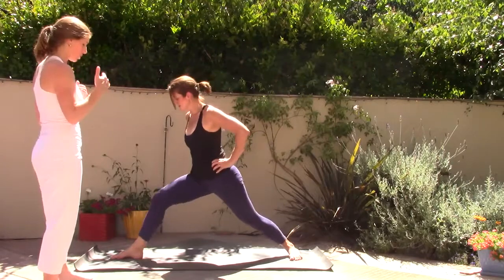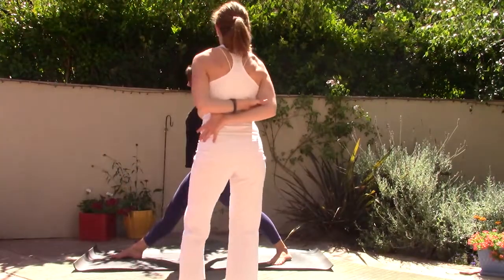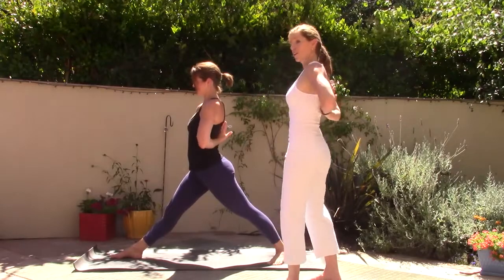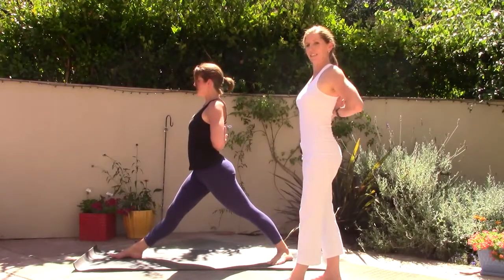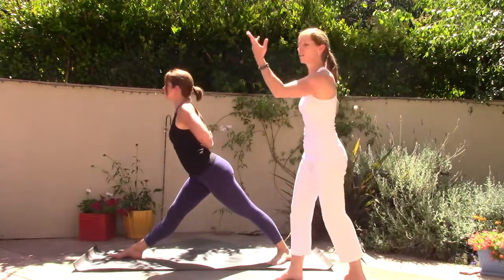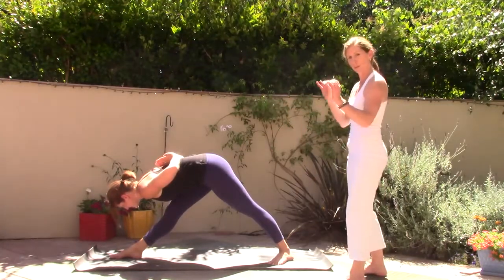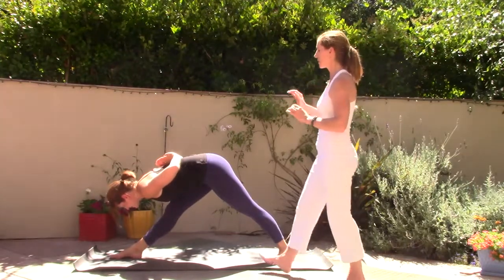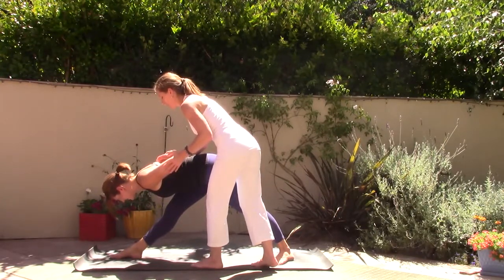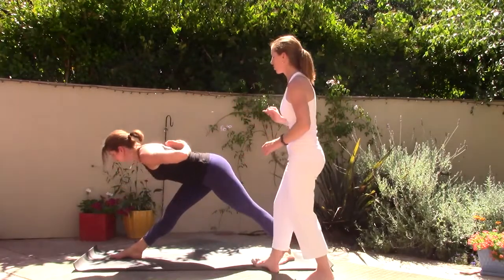Reach your arms open like a T and either take your opposite elbow, a downward-facing namaste, or a full upward namaste. Again, generating that energy of the heart — allow the hands and heart to connect, lift the chest, take a breath in. Now let's take a bow — come down heart, chin, then eyes. Allow the inner edge of your right foot and outer edge of your left foot to be your balance. Pressing the heels of the hands together, opening the chest. A breath in, rolling the shoulders up and back. We'll come out the same way we came in — press down through the feet and slowly come up.